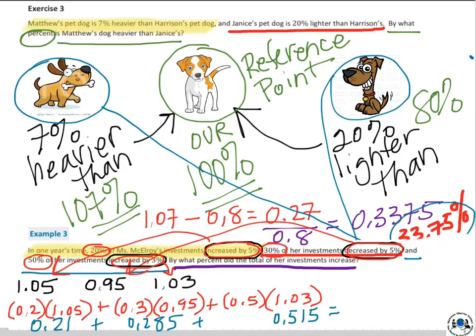Okay, so these are all straight on percentages. So if we add all these up, we get 1.01, and what that translates into is 101%. Okay, so what did she start with? She started with 100%. Now this 101% sounds, wow, she increased her money by 101%, but you know what? That's not the case, okay?